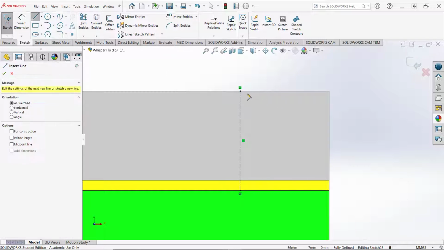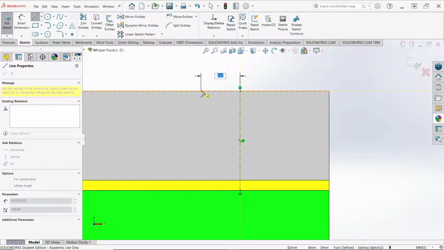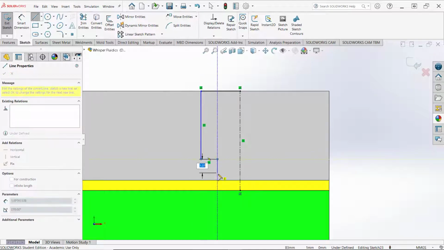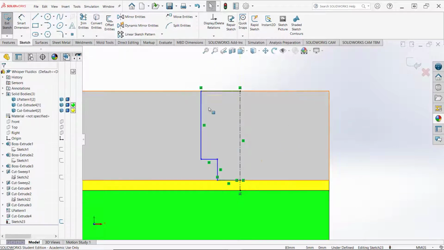But that gets into some advanced considerations, so I'll just go ahead and draw a line over here horizontally, and I will come down and go over horizontally again, and I will come down to this line. I may want to go a little bit high. Well, let's go ahead to that line, and I'll come over here and end it at that location.